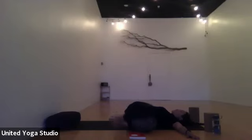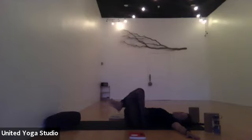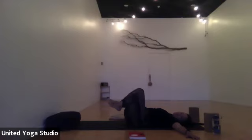And some of us are going to bring our legs to a hover, and others might want to bring it all the way to the ground. You choose, but really try to maintain that spinal twist from the belly button. Couple more. And take it back to center.